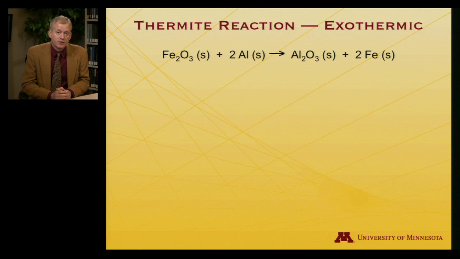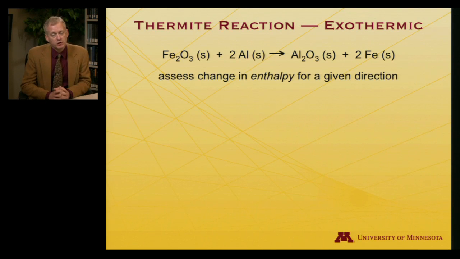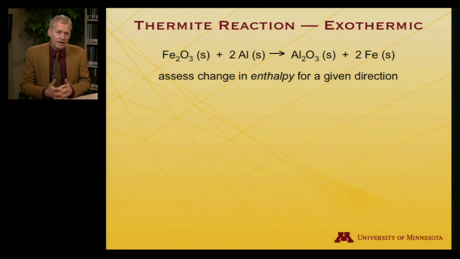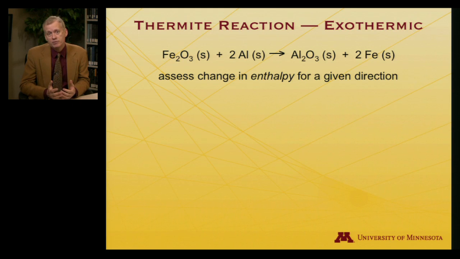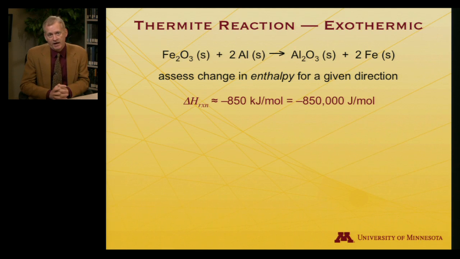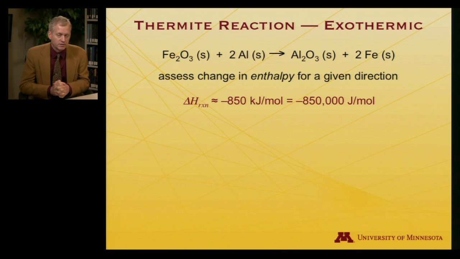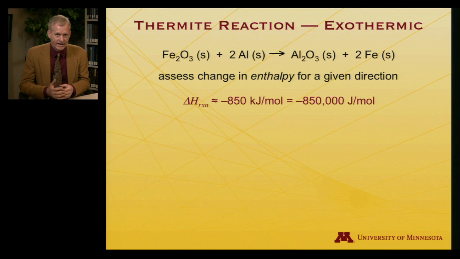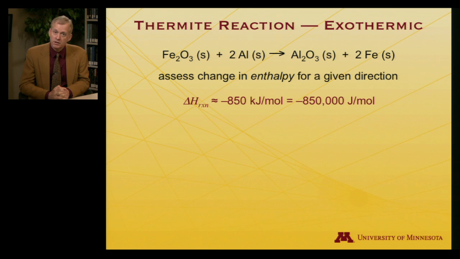Focusing again on the reaction as written, in order to determine the direction it proceeds, we need to assess a thermochemical quantity called the enthalpy. Enthalpy is a property of a substance, and enthalpies are tabulated for common substances. One can look up the enthalpy of rust and of aluminum, and determine the change in enthalpy on moving from the left to the right. In this particular instance, we write it from left to right because the enthalpy change is negative — enthalpy is released, heat is released. We call that an exothermic reaction. This is a very exothermic reaction: the amount of heat released is minus 850 kilojoules per mole.